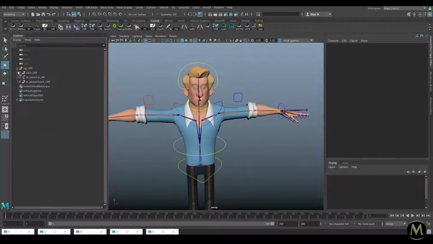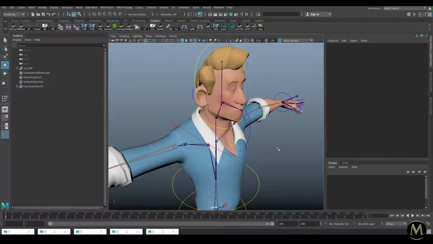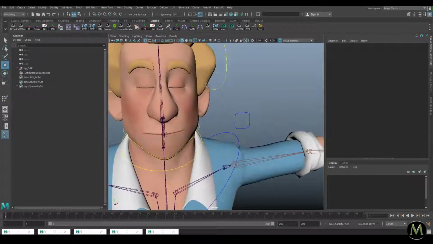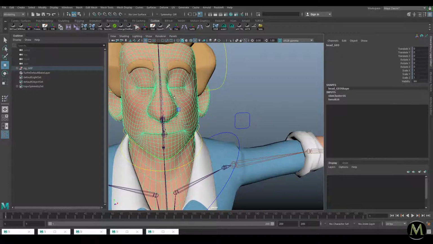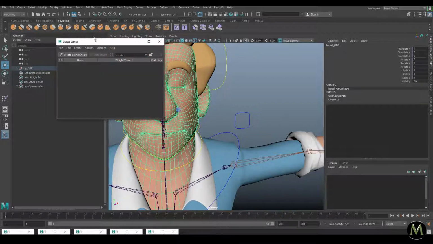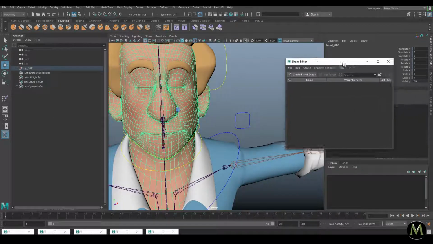Remember, I'm not assuming that you actually have this finalized mesh, but if you do and you just want to add some blinking, you don't need to do that with rigging. You can just do that with a blend shape.